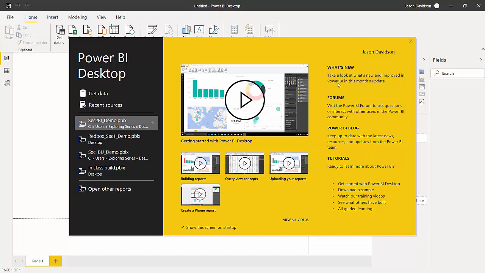So what we're going to do is we're going to open up the Power BI desktop. The Power BI desktop is a thick client development tool that you can use in conjunction with PowerBI.com, their cloud platform. The benefit of doing this is the entire Power BI ecosystem. So I can develop this report on my desktop, set the relationships, create any kind of DAX calculations I need to do, any kind of query joins that I need to do, and then I can share that to the Power BI cloud.